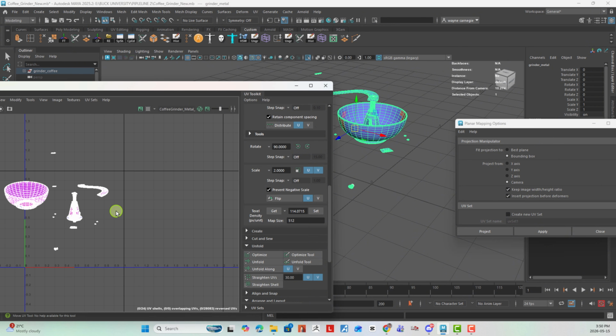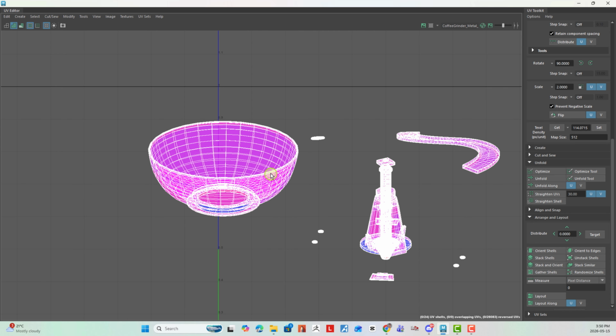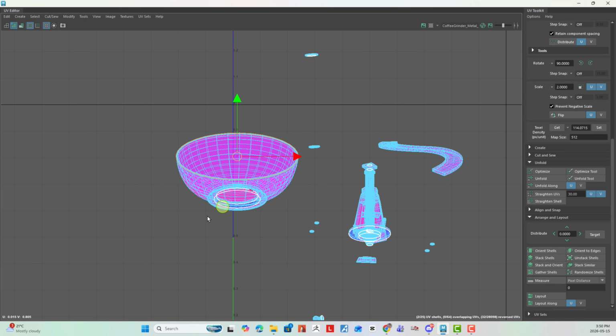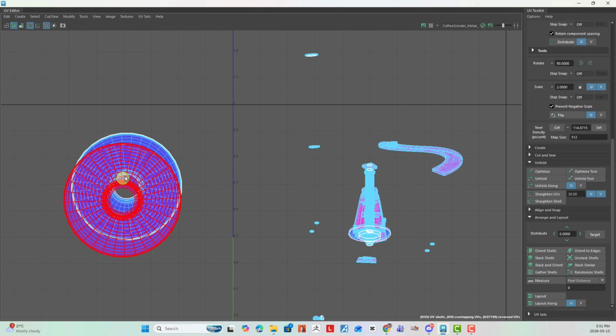And I am going to just go in here and right click, go to edge, select the edge, shift right click and hold, cut. And you notice this bottom piece doesn't have any bottom there, so I could easily get away with something like this, select that, unfold. There you go. See that? Quickly.